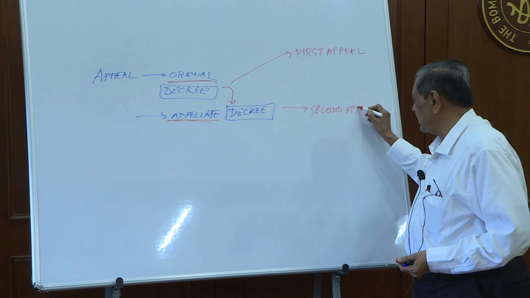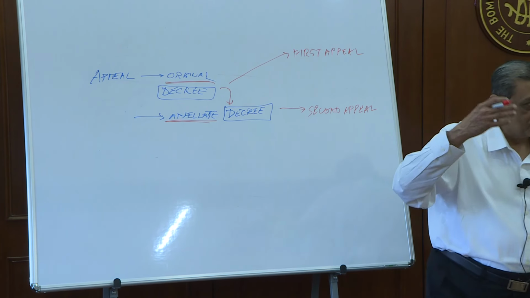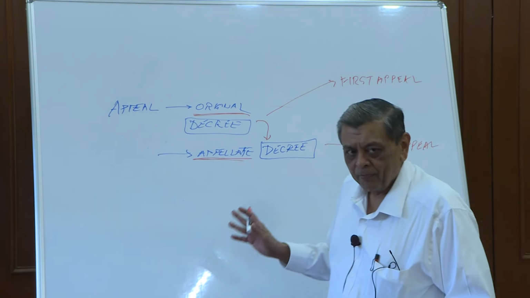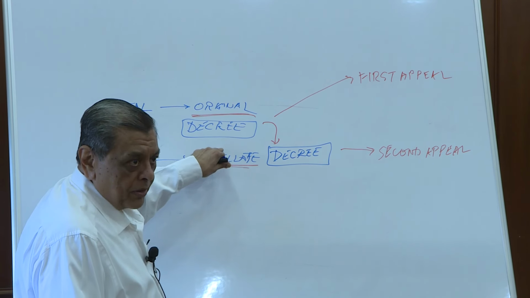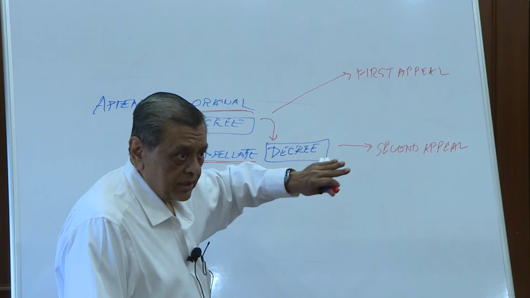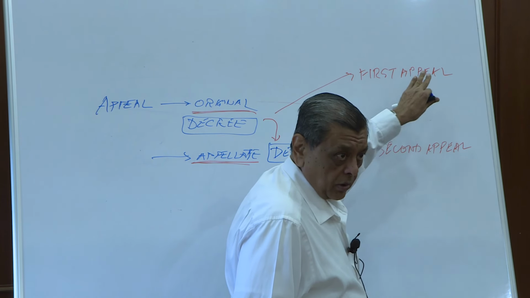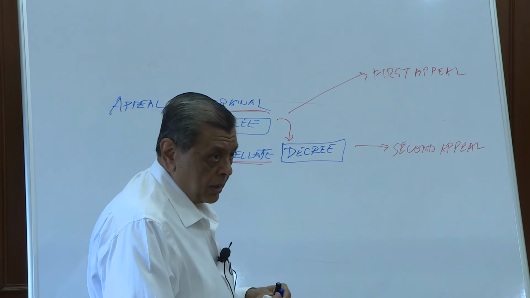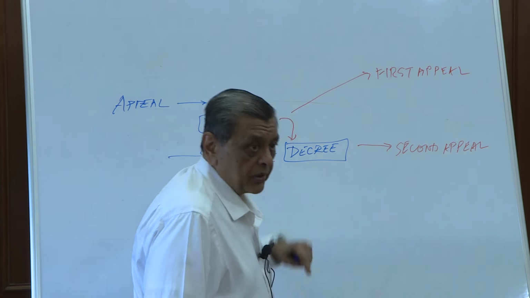Now see, as we go through this, you will feel like curtains are being raised because you're now understanding what these terms actually mean. Once you understand that this is a decree, the first appeal, and by the way, on the original side, the word is never used as first, it's only called an appeal, correct? There's a very important distinction about what happens here and what happens here.